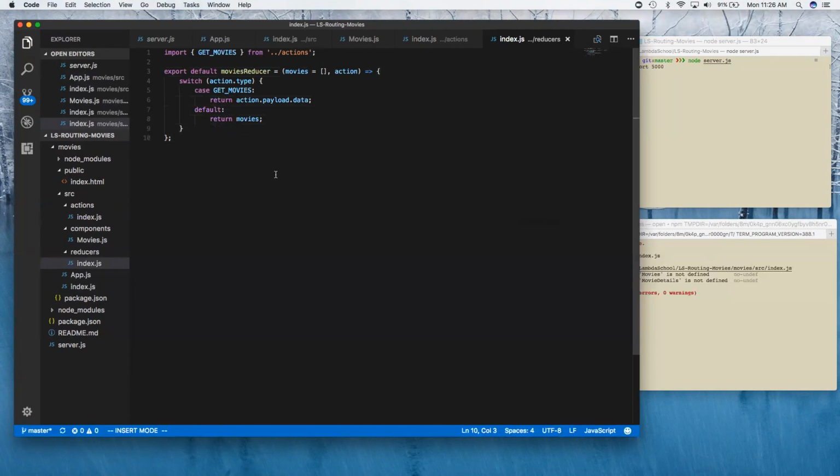Okay. And then we'll need to call the create root reducer.